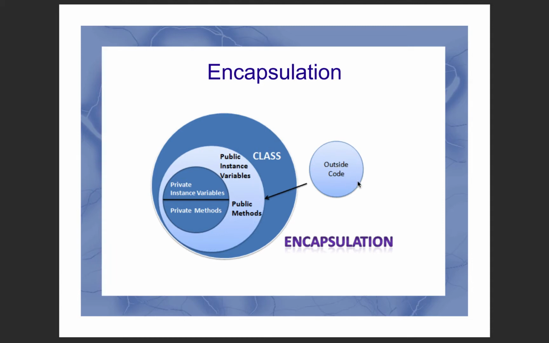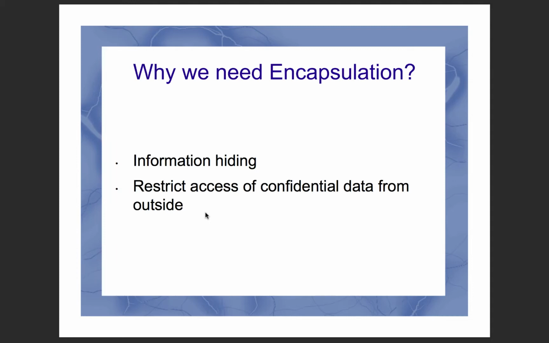Outside the class, we can use public variables and public methods to manipulate any private variables and methods, similar to the television. So in Java, this is the concept of encapsulation. A class has public variables and methods, and it can have private variables and methods. The private ones are hidden, and the public ones are visible to the outside world, so they can be used to manipulate private information. This is the idea of encapsulation.